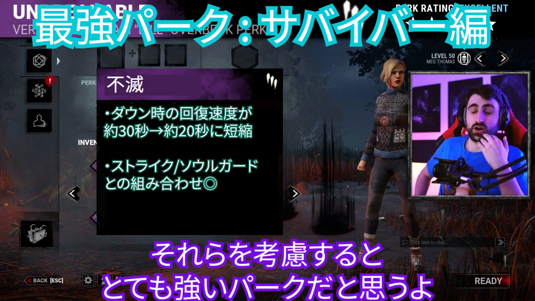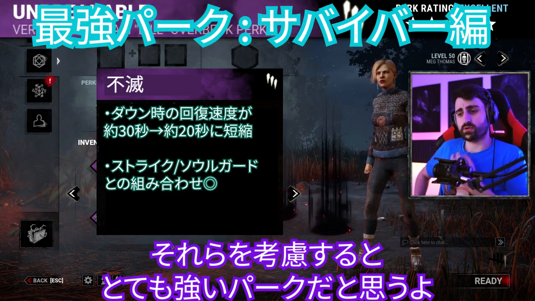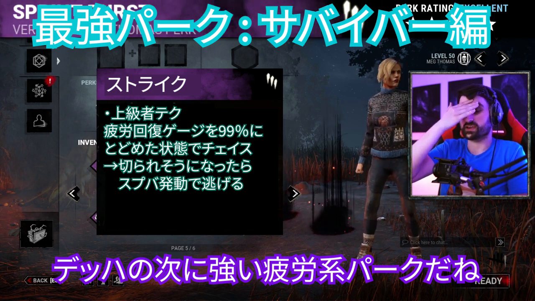And when you consider all of that, Unbreakable is really a one-man army of a perk. Next up, Sprint Burst, at least the second best exhaustion perk in the game.